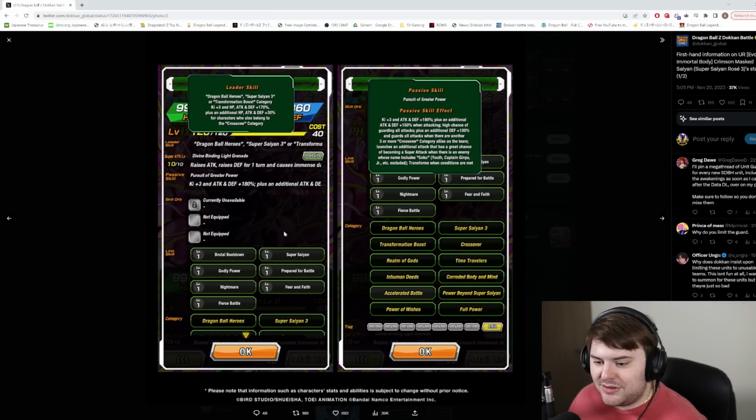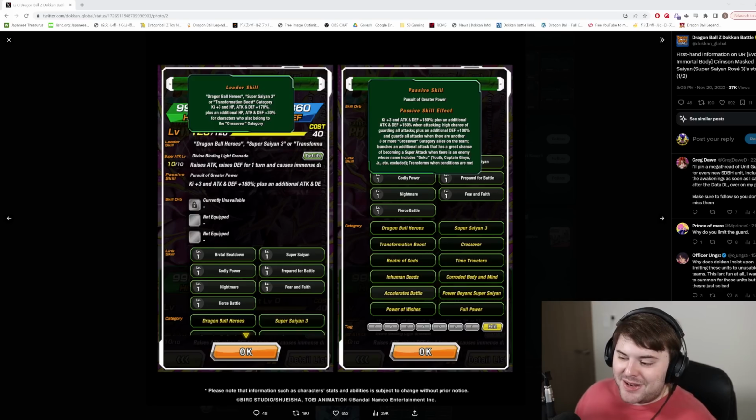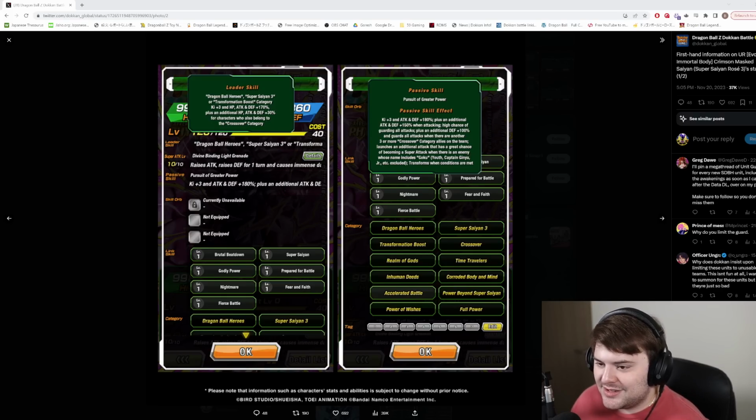Links, we have Brutal Beatdown, Super Saiyan, Godly Power, Prepare for Battle, Nightmare, Fear and Faith, and Fierce Battle. Damn, they didn't give him big bad bosses. Assuming you're going to use this guy on an extreme crossover team, right? That's where he's probably going to find his home. You have characters like Janemba, like Fu, who have big bad bosses. So you're not going to be able to activate big bad bosses with this guy.